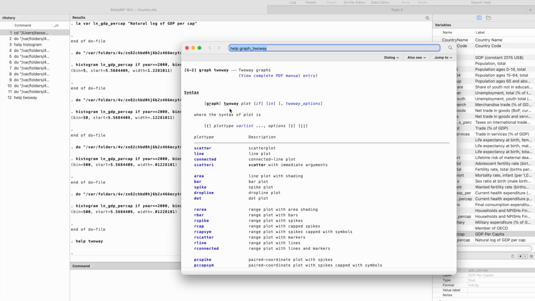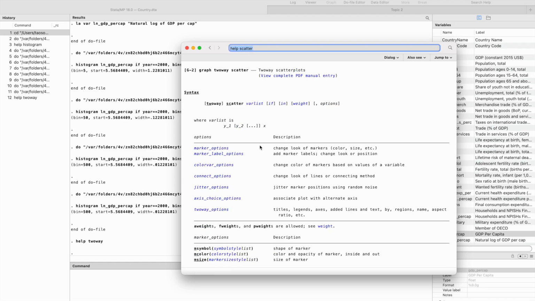So you can just start typing two-way and start plotting your graph, and you're okay, because Stata knows that as soon as you type two-way, you are creating the graph. So this graph part becomes optional. And if we click scatter, you can see that here it's two-way scatter and the variable names. In some cases, the two-way part can actually become optional.